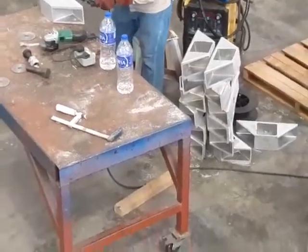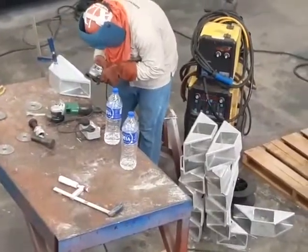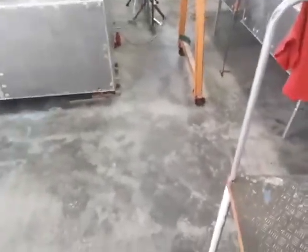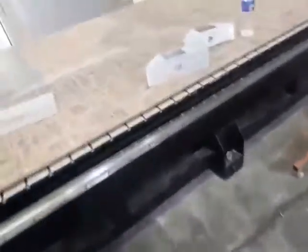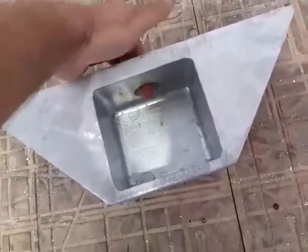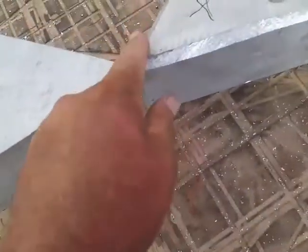He's only got about another dozen to go. What he's doing now is beveling all the edges so we get a nice weld in there. That's one of your ladders, hasn't been installed yet — that'll get installed. There's one of the connection blocks here. Your bolt or stud goes through here. This one hasn't been cleaned up — you can see this one's been beveled. That's how we get them out of the casting factory, then we bevel them to make sure we can get a good weld on there.